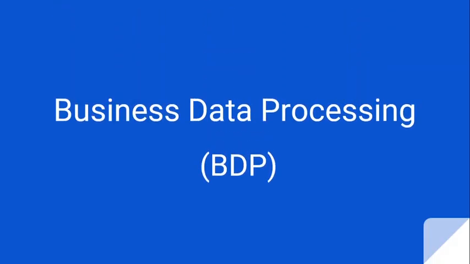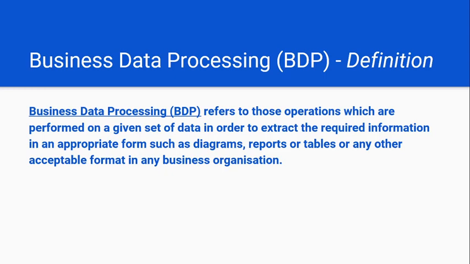The first area that we are going to cover under this impact of information technology on business is the area of BDP, that is business data processing. Let us see what this means. Business data processing refers to those operations which are performed on a given set of data in order to extract the required information in an appropriate form, such as diagrams, reports, or tables, or any other acceptable format in any business organization.